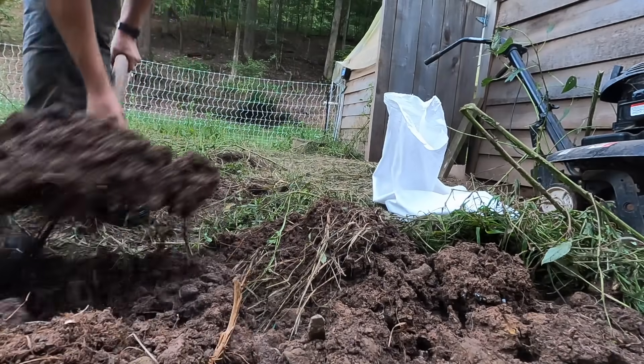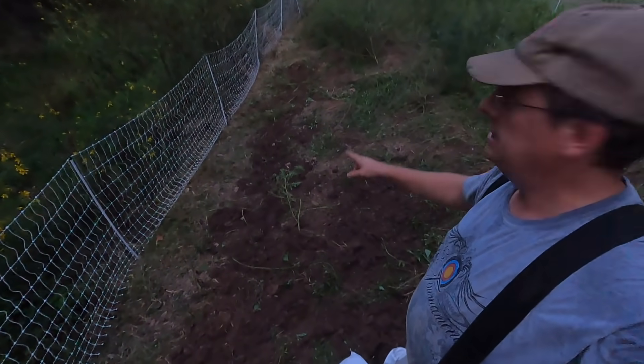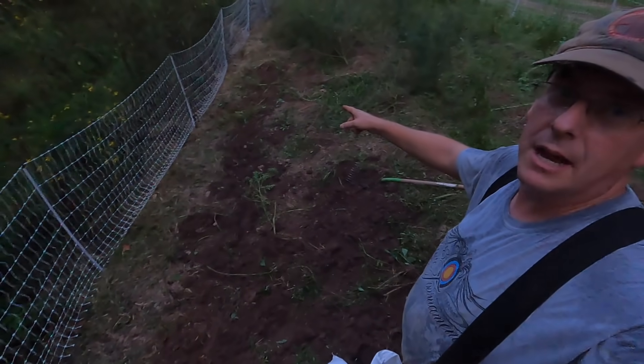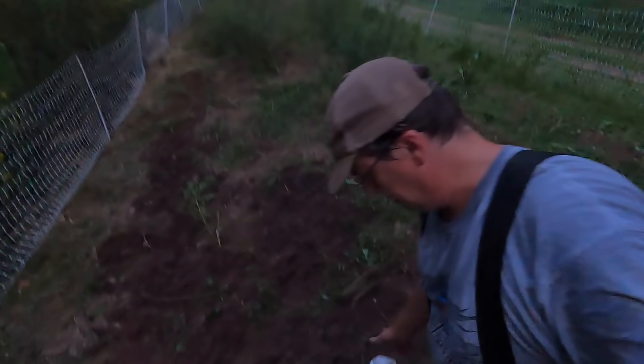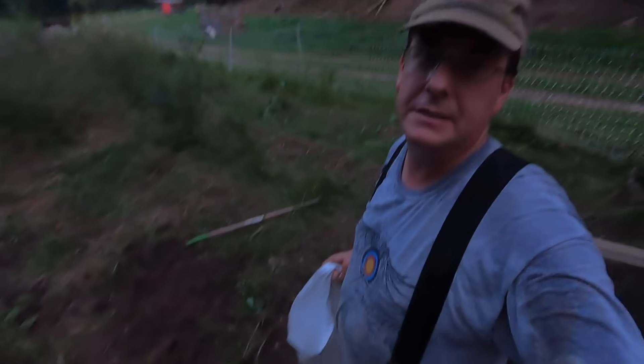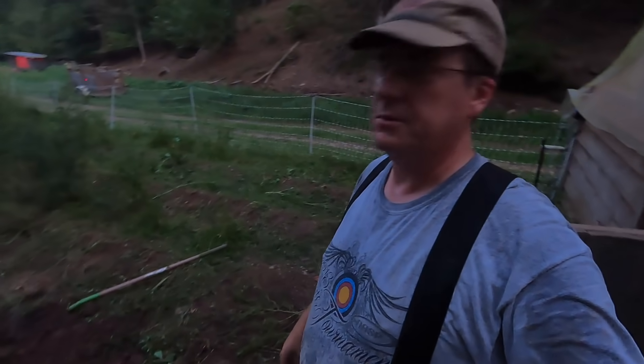It's getting too dark and I'm getting too sweaty. These are the two sections the chickens hit the most — I finished out to where they stopped pecking and started this spot, so we've got about another six feet to go. We got about a quarter of a 50-pound feed sack of potatoes, and that's after the two buckets. I think the plan works — there's a little bit of sacrifice to the chickens for potatoes, but they are doing a lot of the work clearing the weeds out for me. Shame on me for letting the potato patch get that bad. We'll keep updating as we go along.